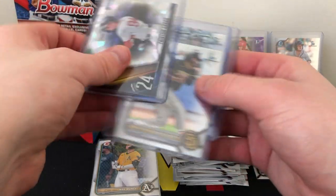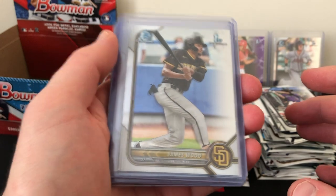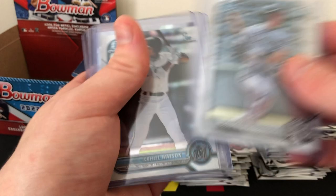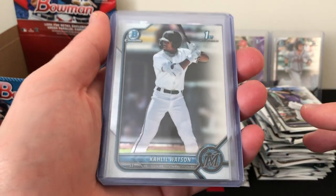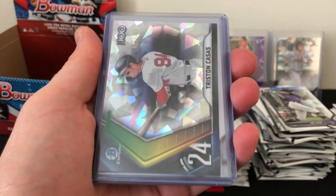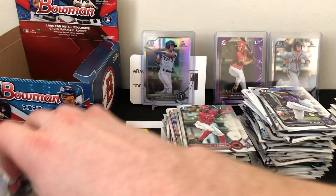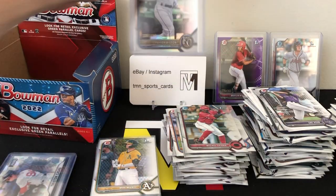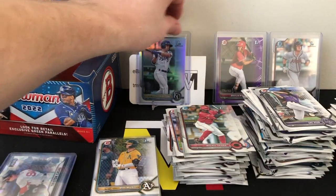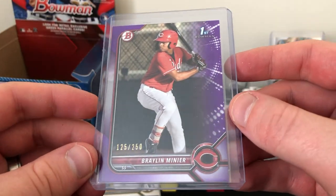Then we have our stack of first Bowman chromes of the top guys here. And a numbered card. We got James Wood, first Bowman chrome. Colson Montgomery, first Bowman chrome. Khalil Watson, guy everyone's chasing, first Bowman chrome. We got the atomic insert of Tristan Casas. That one is out of 150. Then in the back here, we got the first refractor out of 499, Peyton Wilson. We got the first purple paper out of 250 of Minier.